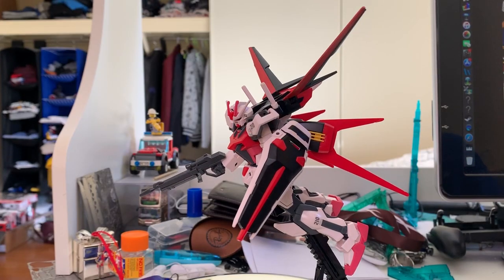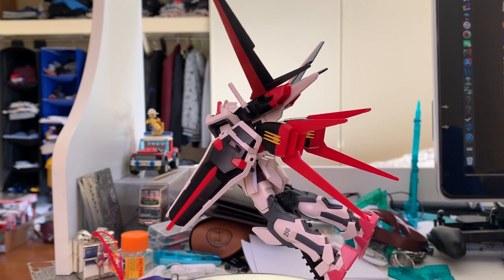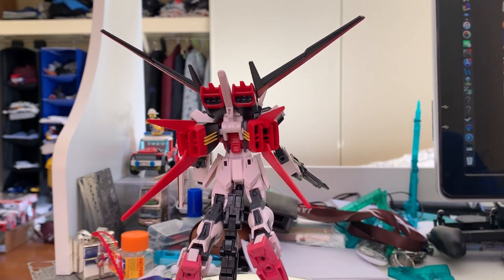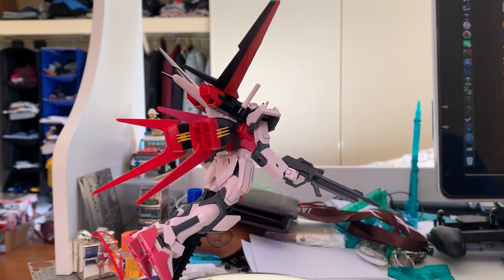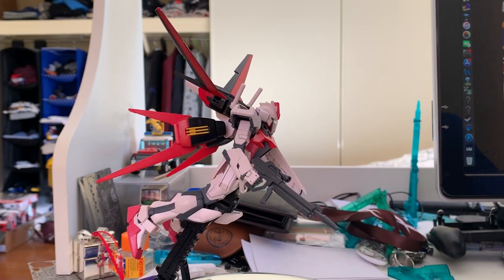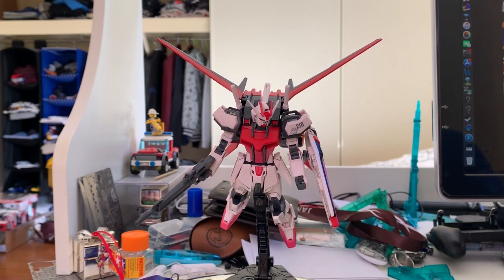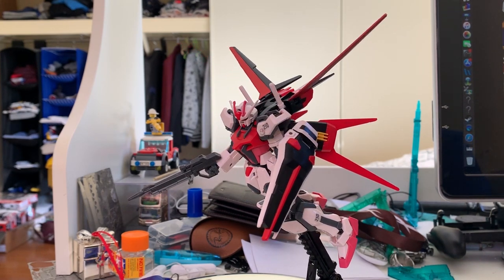So this is the end of the video. Hope you guys enjoyed this. There's honestly not much to talk about on this Gunpla, because we've already seen a lot of the Strike Rouge and Aile Strike design. The only difference between the RG and the XG is there's more detail, there are decals, and there are silver stickers in the thrusters, and that's pretty much it. The XG version didn't give you much, but it definitely is better than the old version. The scale now looks a little bit more comfortable and is actually in the slim position, so now it looks pretty good, I would say.